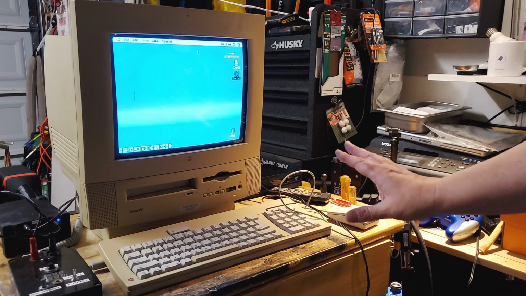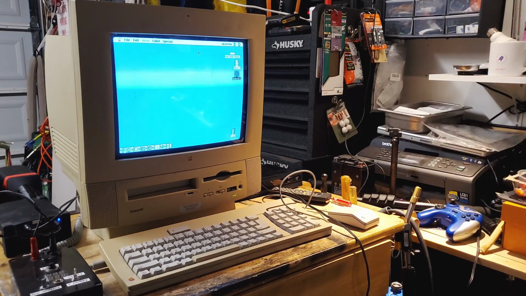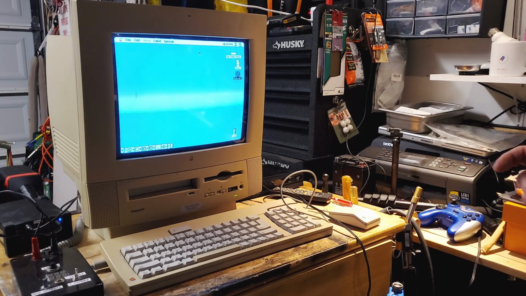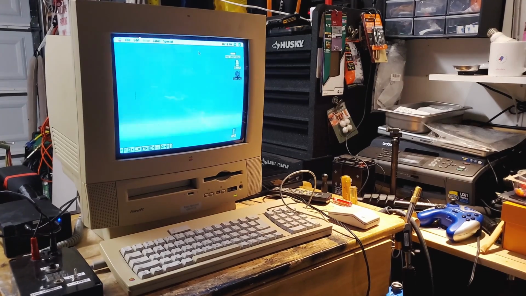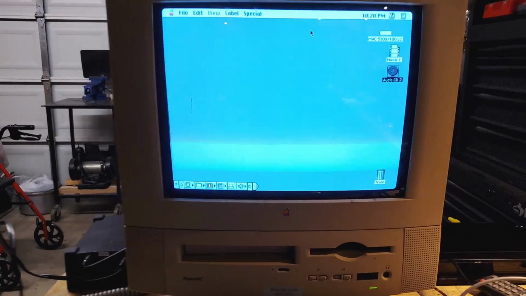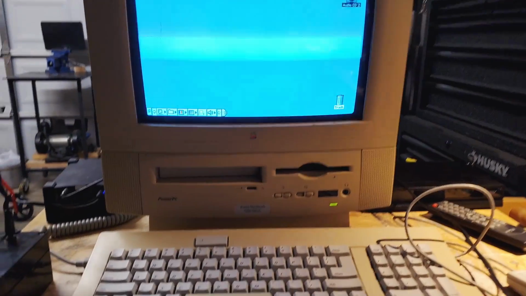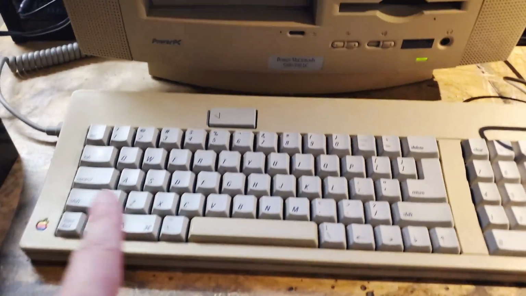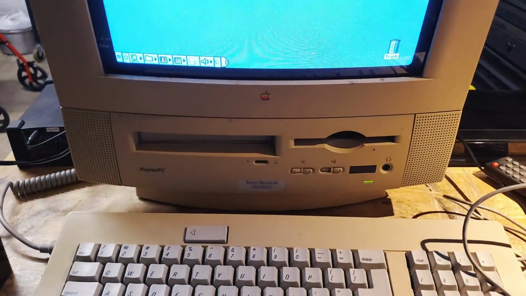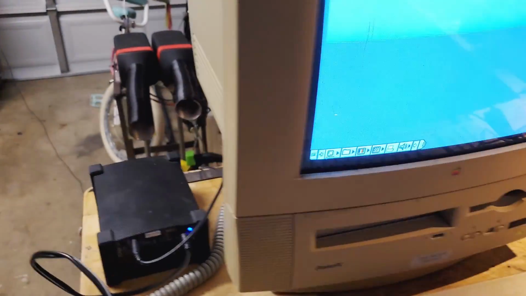I don't know how much I'll bring you guys along, but basically I'm going to slowly tear everything down and get to the point where we could bring this beautiful unit back. I really love it. With all those inputs and all that, it is just one heck of a good looking unit. And of course, I do have the original Apple keyboard and original Apple mouse that are part of this ensemble.